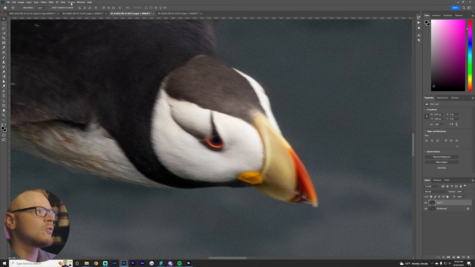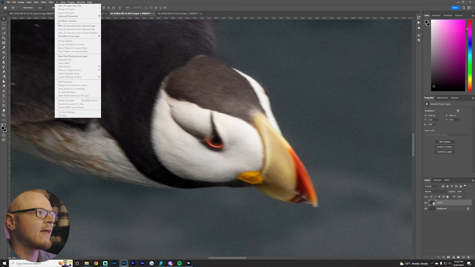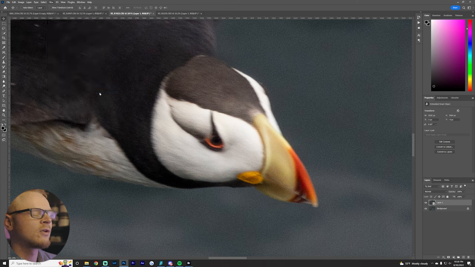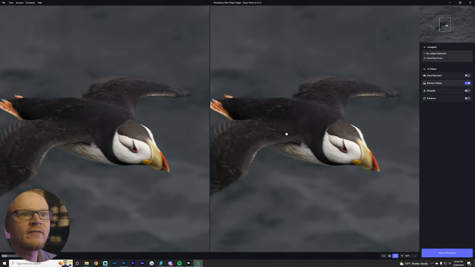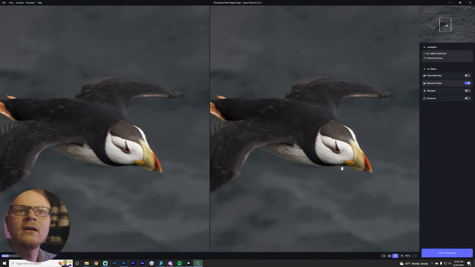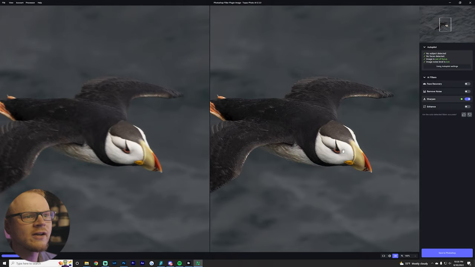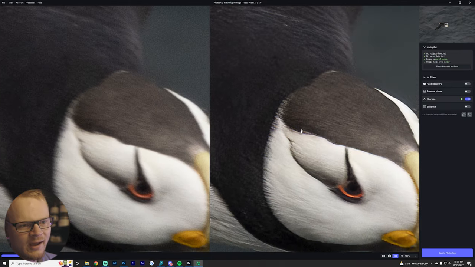Let's first convert that, and now we can open Topaz Photo AI. I'm excited to see if it can do anything about this one. None of them told me I needed to sharpen yet. Okay, it says the image is out of focus, low noise. All it's recommending is for me to sharpen it. You see in the bottom left, now it's updated. Okay, that did a pretty good job. You could tell something's not right when you look in the eye here.